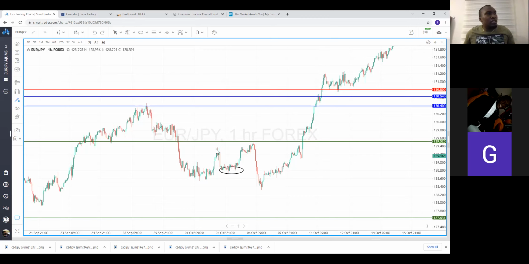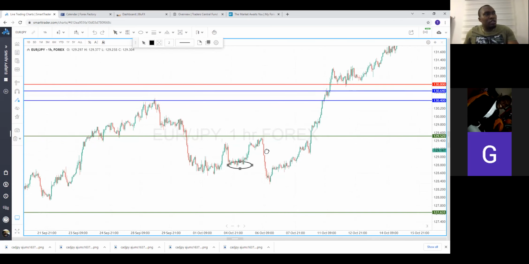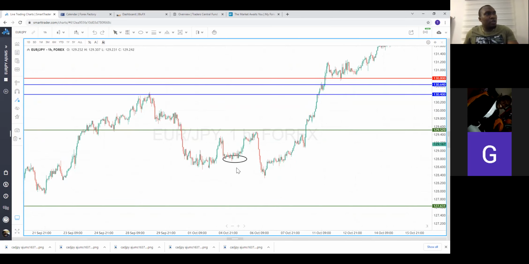So when you come online, you see this kind of forming, maybe it's coming down this way. You should be excited because you missed the entry. By the time it gets to this point, because this area is now an area of support, you'll be looking to buy. When it buys to a point, you close your trade, wait for it to fall down more, like you see what happened here.